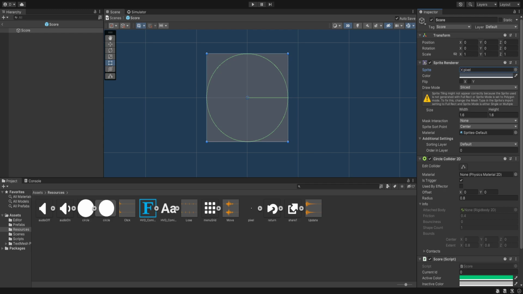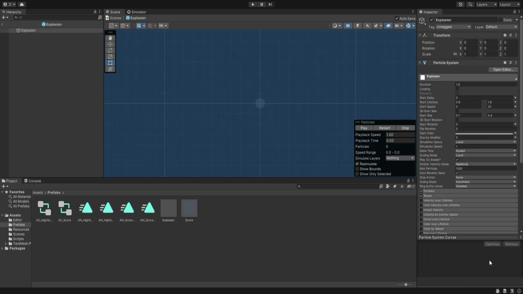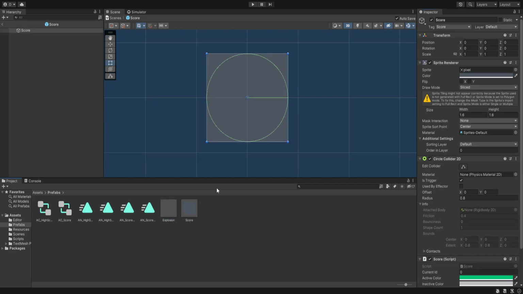So our explosion, I think we'll need a green one. Let's add a green explosion, then we'll add a score, and we'll also need to create an obstacle. So let's first change the color of our explosion. So this one needed to be our green one. I don't know when we'll spawn it. And let's go inside our score. And our score is going to have a tag of score. Nothing else needs to be changed.